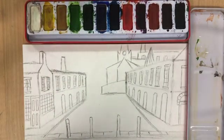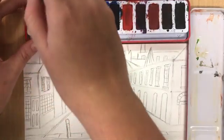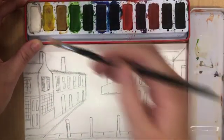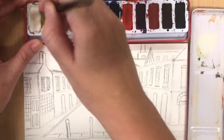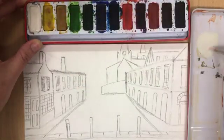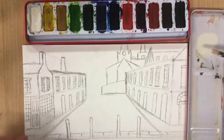Now, in this Lowry painting, there's a kind of a creamy grey colour that is over a lot of the page. So to make my creamy grey colour, first of all, I'm going to need a lot of white pigment. So I activate my pigment with my brush and then I mix it into my lid. And I'm going to do this, I think, at least 6 times. So that's 2 times. Get some more pigment, add it to my watery little pool here. 3 times. 4 times, 5 times, 6 times. Okay, so I've added quite a lot of white pigment to my little puddle here.